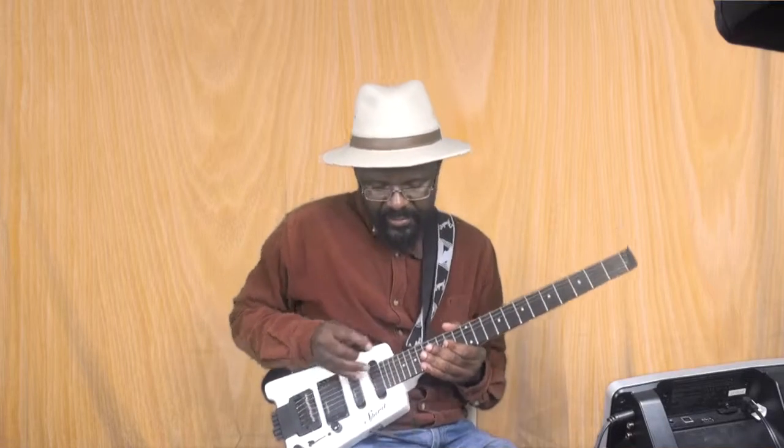The next thing we're going to talk about is how you should practice this. You should practice this up and down. When you start this, suppose you've never played this before, the first thing you have to do is to locate the roots. There is a root there, and then you play it to the octave.